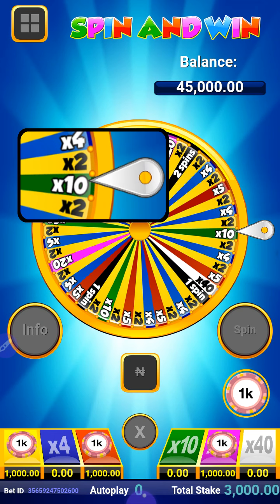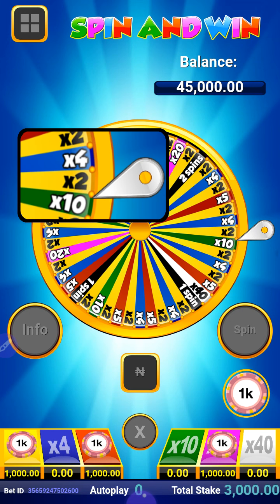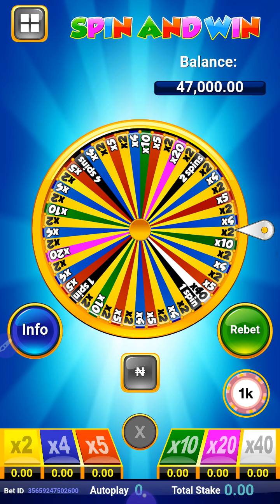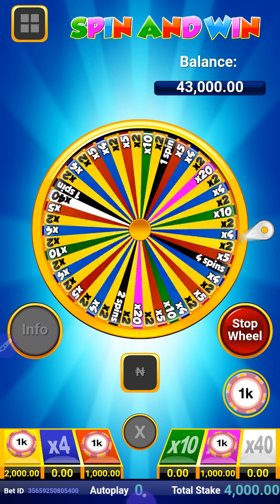It's gonna fall on 10. This is a loss. Okay, 2. Still that same 2. Anytime I notice 2 is always winning, I do something funny. I increase my 2 into 2,000 and I stake the rest at 1,000 naira. So let's see.